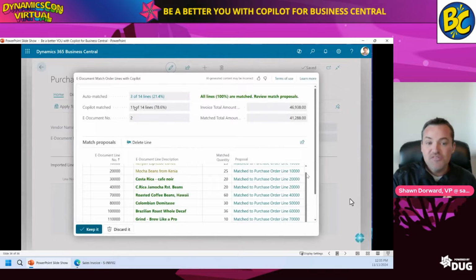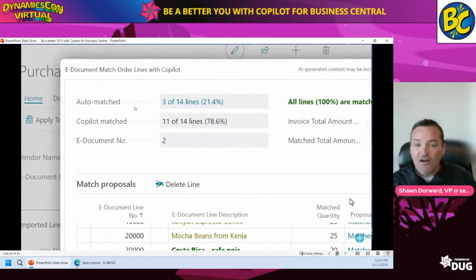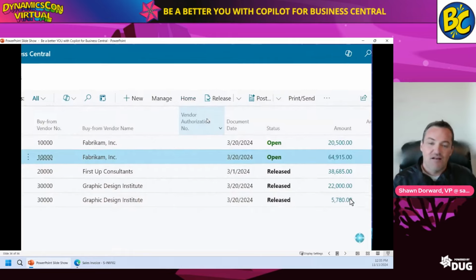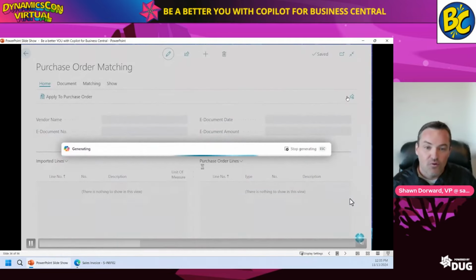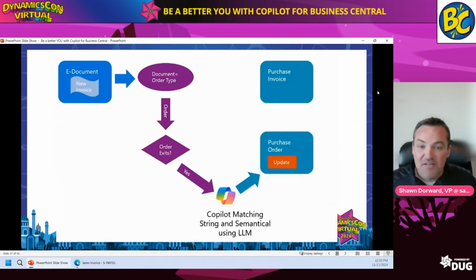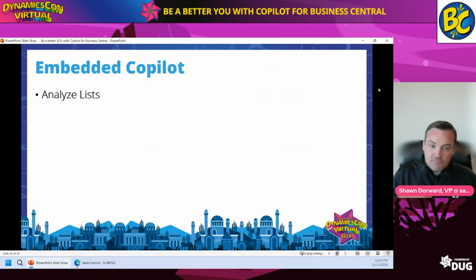We're going to choose e-document matching. Look, we've got auto matched, and Copilot match gets us even closer to the finish line. And it's a beautiful world when we're able to use that technology. Basically, this is real simple. The existing process just gets interrupted with Copilot in the middle, same as bank rec, which I think is pretty cool. You want to be sure to check that out.